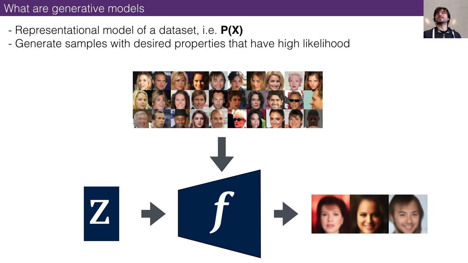Well, what are generative models? In the more formal sense, a generative model is a model which models the probability distribution over all possible images, if you're dealing with images, such that images that look like they came from the data set have a high probability and everything else has a low probability. Generally speaking, they're implemented as deep neural networks. That's our f here, and f is trained on many images of something. Then that function f, that neural network, will take in some small input variable z, and we're going to talk a bit more about what this z actually is. It takes in some small input code, and produces images which have a high likelihood of having occurred in the original data set, but they're not real. So these are all fake faces that look like they came from there.